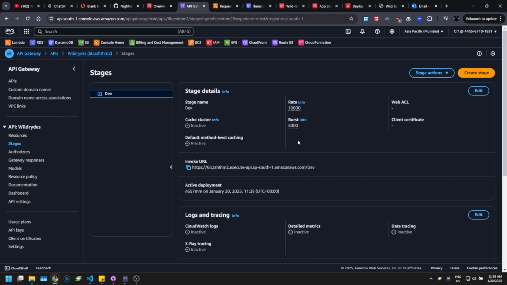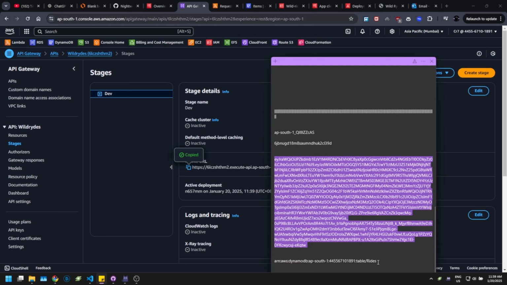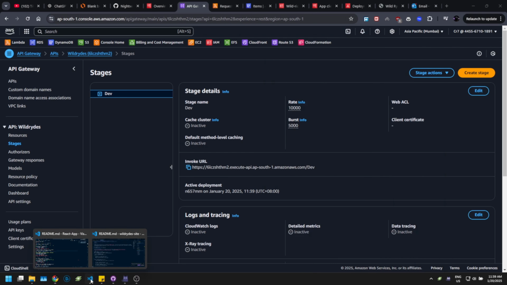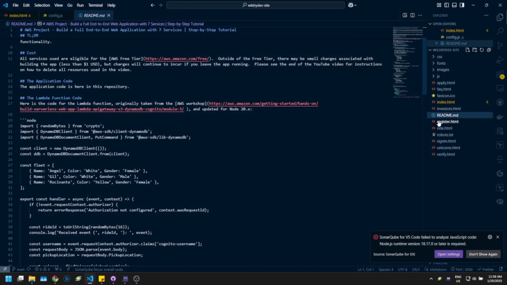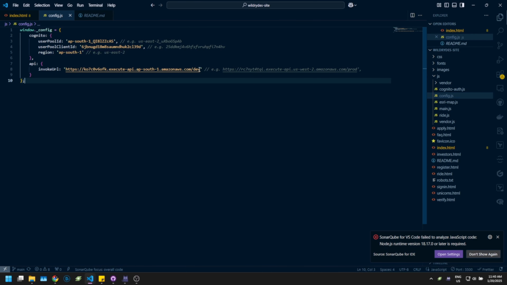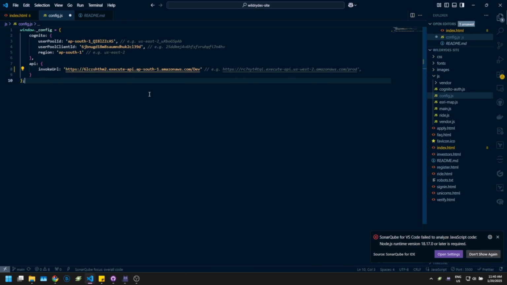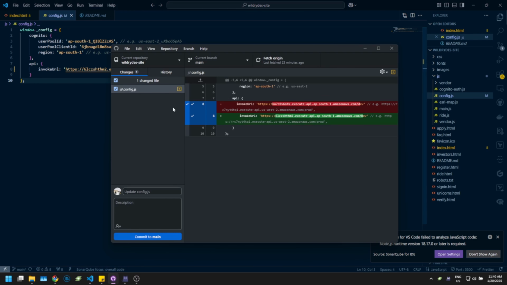Yeah, so once you create and you deploy to the dev staging, and you make sure you copy this invocation URL, and then you paste it in your notes. So I'm just going to copy it, and then now let's go to VS Code, and we're going to just look for where it's written config.js, and then we go to config.js, and then on the invocation URL you're going to paste the URL there. Once you paste, save, and do the same procedure again.